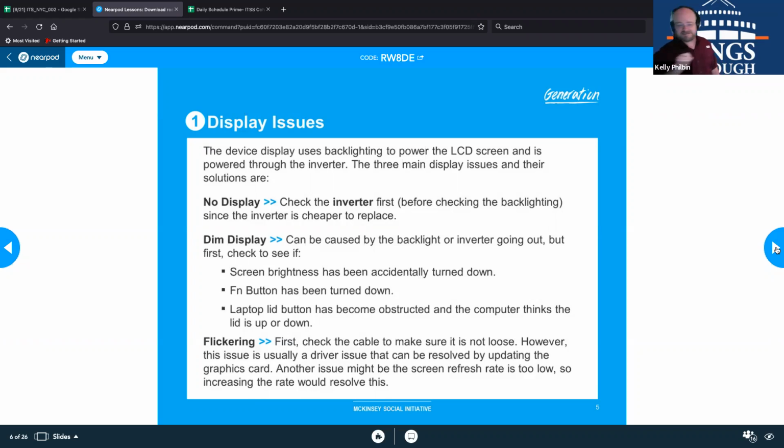And you also use the inverter to invert the electric power from different countries. Let's say you go to Europe and you want to use your computer, you can use an inverter to just plug into the computer without even switching, turning from 110 to 220 or 220 to 110. You can use an inverter and it will do that.